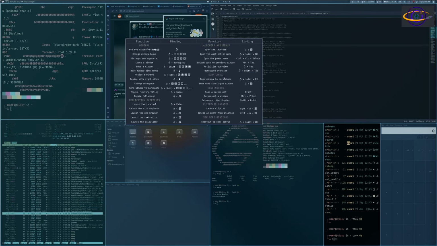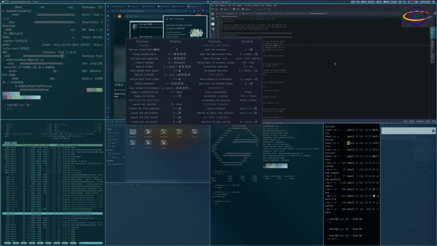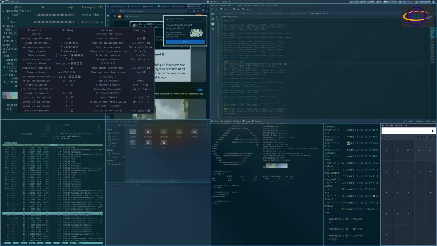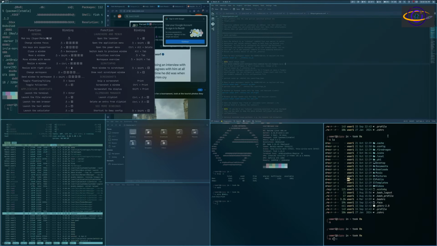For your scratch pad, if you want to move a window to the scratch pad, you can say Mod Shift minus, and then to show the next scratch pad window, it's Mod minus. So I'm going to try that with this. I'm going to go ahead and move this out of the way. All right, let's try it with the calculator. Mod Shift minus. That's in the scratch pad.